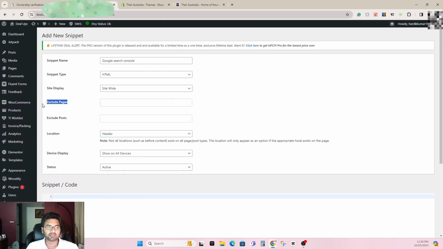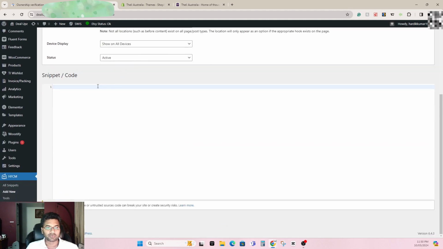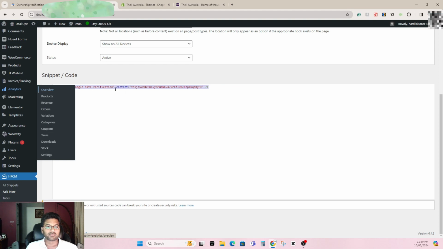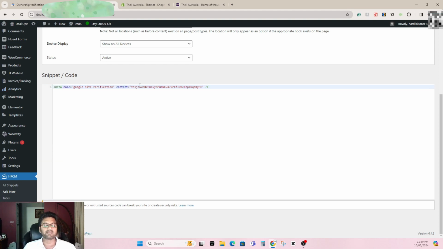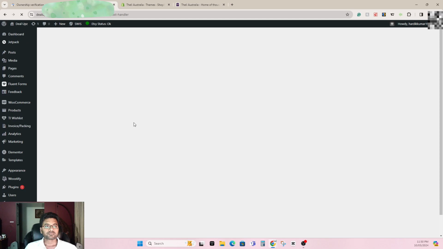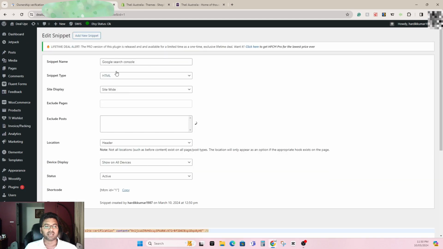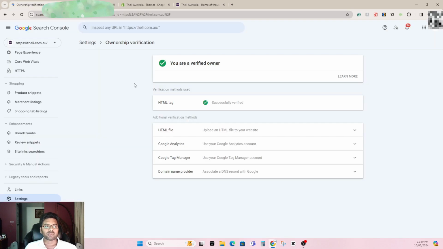If you want to exclude any pages, you can exclude them here, but simply scroll down and paste the code you copied from the Google site verification. Once you paste the code, save changes. Once you save it, done. Then you go back to your Google Search Console and hit the verify button, and your site will be verified successfully.